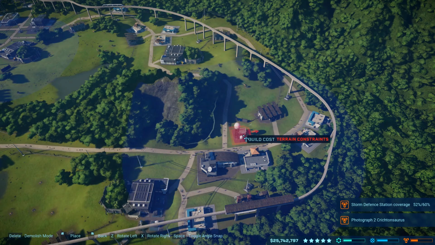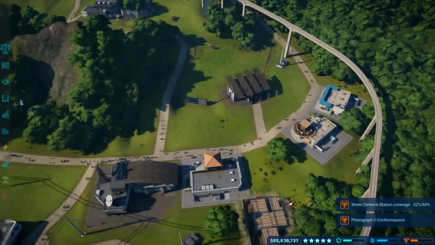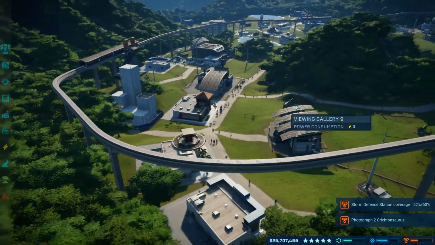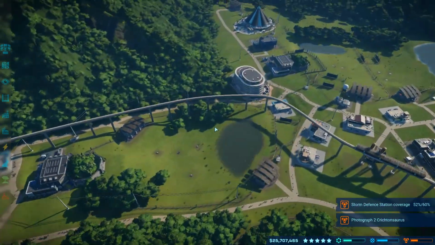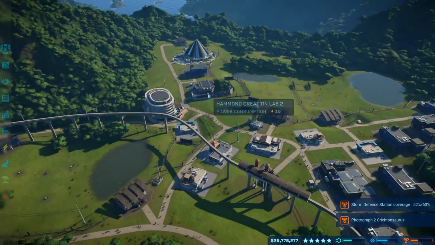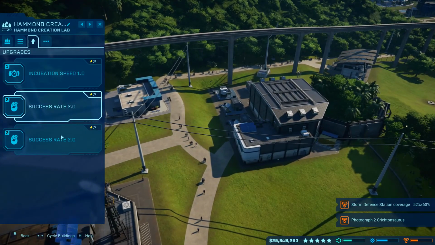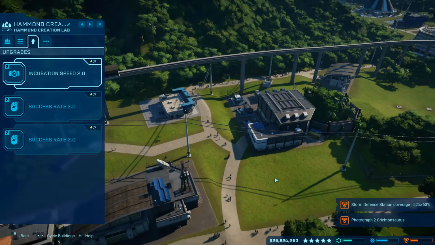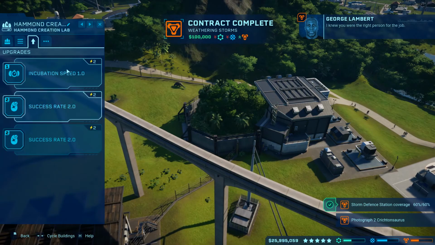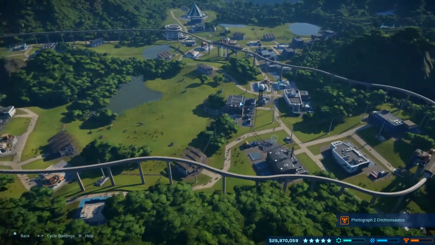Oh, don't want to build it inside the dino. Jesus, no. There we go. So the Ceratosaurus is nearly ready. The Ceratosaurus is quickly catching up, but in fact, oh no, it's too late. Too late to affect it. I was going to think we've got a better incubation speed upgrade. Yes, we do. I'll apply them anyway, because they'll come in handy in future, I'm sure. But they won't have any effect on the current dinosaurs that we have in progress.